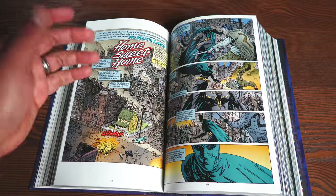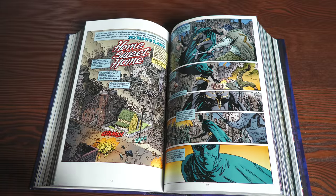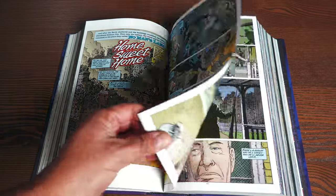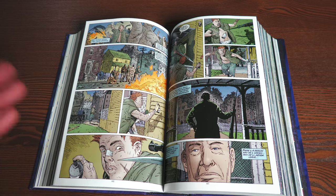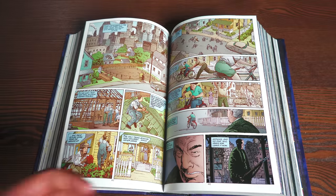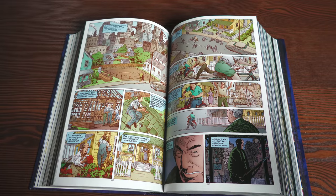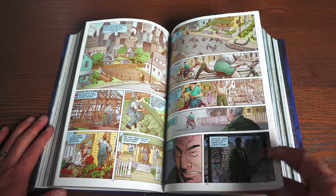There's another story called 'Home Sweet Home' — it's about an older gentleman who was a war veteran and has taken shelter in his own home. He's not giving it up no matter what gangs come through, whether it's Zsasz or the Joker. He stands there with his guns — kind of a last man standing — not giving up his freedom. I thought that was a really cool take on a character.